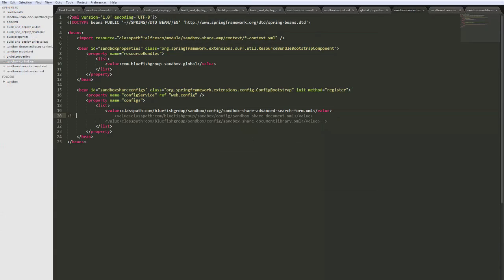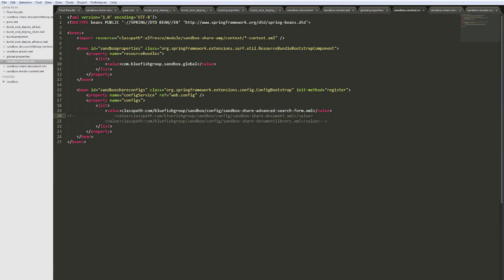There are 2 key pieces to this. One is having your context file that is responsible for telling Share which of your customizations you want to load. I'm not going to go into too much detail on how this process works, but it's important. It's something that we've noticed quite a few people getting tripped up on: unless you have the surf override context file defined, your contexts are not going to load properly, and people tend to spend a lot of time debugging that.